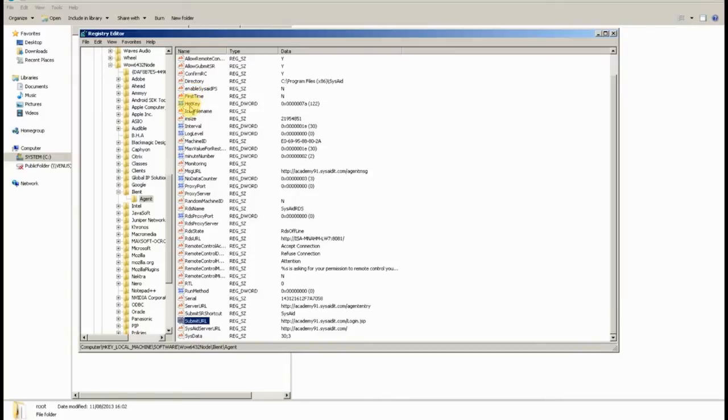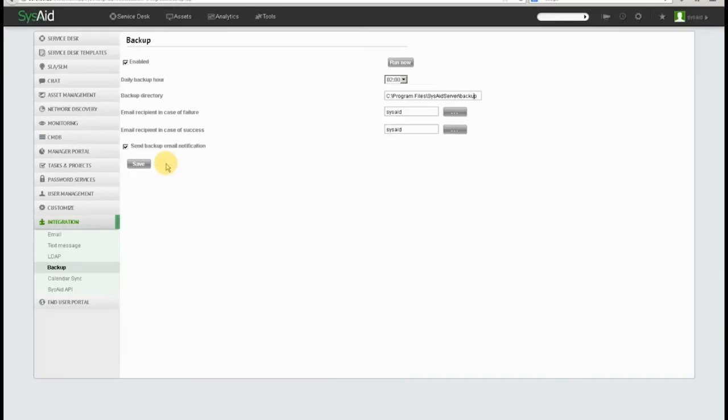Understood. And so that's one way of doing it. And the other way of doing it is just redeploying your agents all together. So that would mean that we need to set up a discovery task, right? Correct. Okay, let's just show that quickly. I'm sure most of our viewers know how to do that, but we'll go over that real quick.